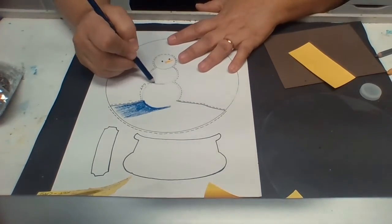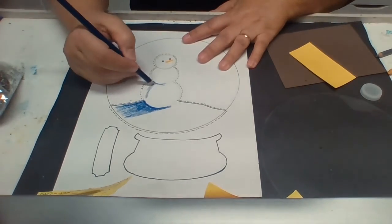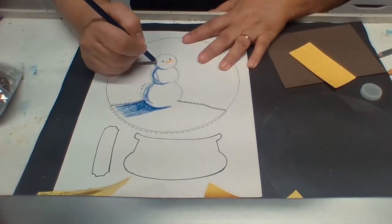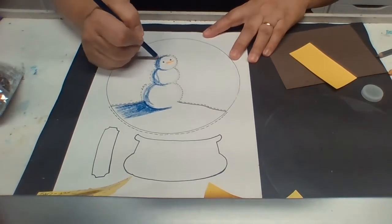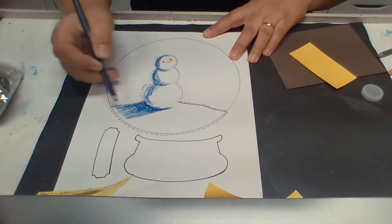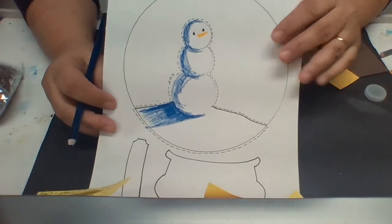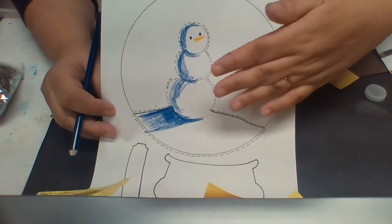And I'm going to go right below the next level of my pumpkin. I'm calling him a pumpkin. My snowman. And this whole side of him, I'm just going to color in to make it look like he's got a shadow on this whole side of his body. See how I did that? So the moon or the sun is shining on my snowman from this direction.